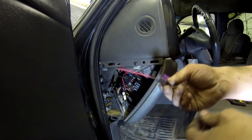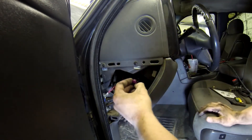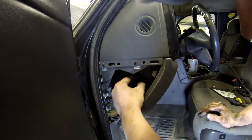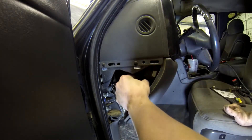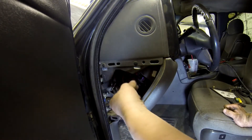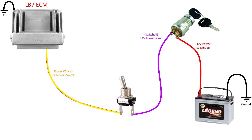Now that you've found where you're going to grab your 12-volt switch from, strip your end lead and put it in where you're going to grab your power from. I'm going to grab mine from this fuse right here that is next to a 25-amp fuse on an '03 truck right above the relay — it is a switched power supply so it will work. I'll put a diagram on screen right now showing what this switch needs for power connections: one wire goes from the ECU to the switch, and the other wire goes to the other side of the switch as a 12-volt power supply.